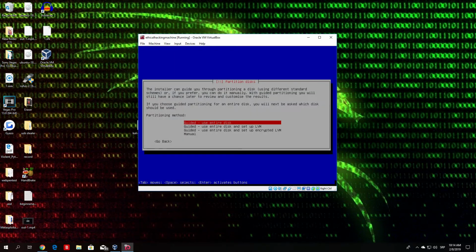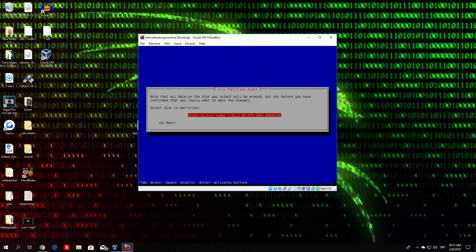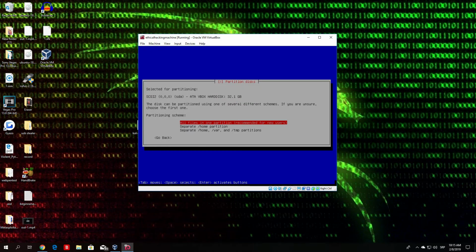For this, the partitioning disk. Now this is the part I talked about before in the settings area, where it asks if you want to encrypt your hard disk or not. Right now, since this is a beginner section, we do not want an encrypted hard disk, but later on I will show you how to install the version with the entire hard disk encrypted. So just go here on guided, use entire disk, click enter, and select this disk to partition and click enter right here. Here it says 32 gigabytes, since in the last video we selected our hard disk to be 32 gigabytes large. So just click on enter.